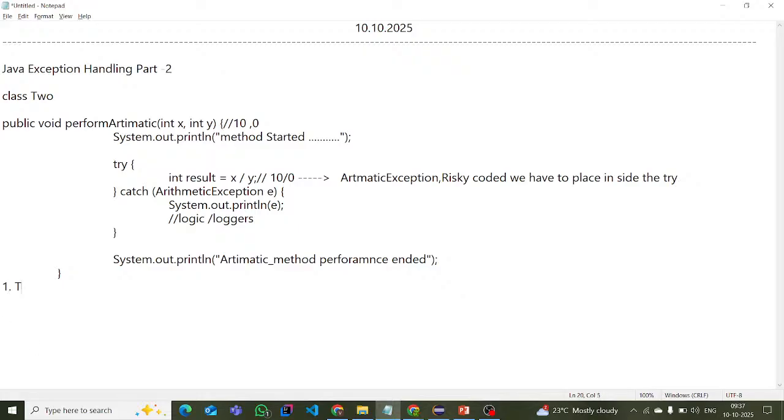First point: the try block is meant for risky code.